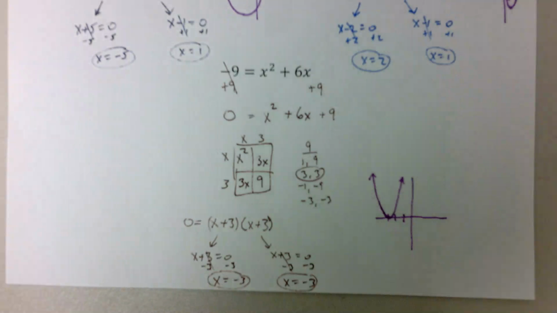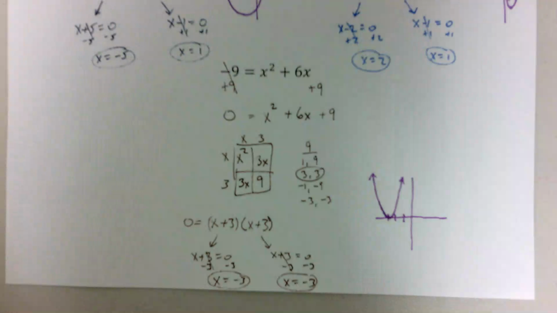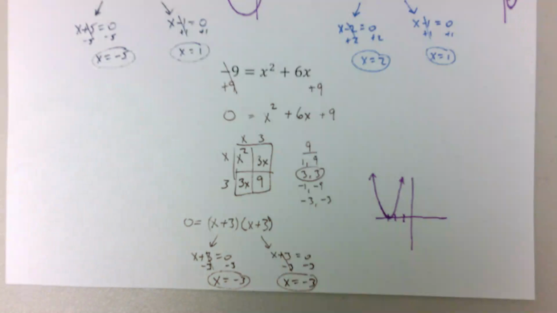When you're factoring, you can't use that to figure out if there's no solutions. Factoring doesn't give you that information. It just tells you if you have one solution or two solutions, and kind of only sometimes, because it doesn't always work. Okay, so this is a method for solving equations. Solving by graphing is really, really easy if you have the graph. If you don't have the graph and the thing that you have factors, then this is usually the fastest way to solve and try to find those spots where your graph crosses the x-axis.